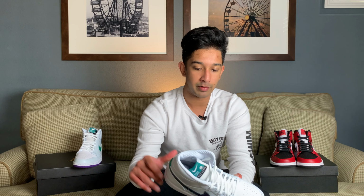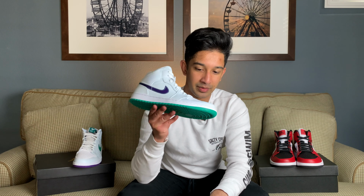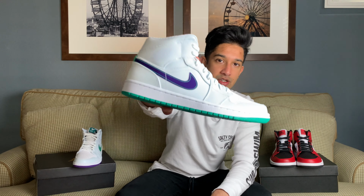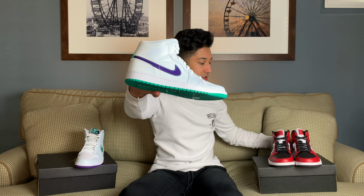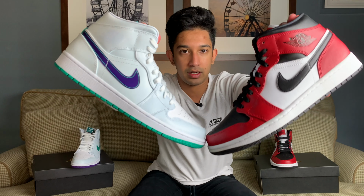I knew the hype was always about the Jordan 1 highs. But again, I'm a firm believer of, if I can rock them and they're a dope colorway, I'm going to buy it. And I definitely encourage you all to kind of change your mindset about the Jordan 1 mid. They definitely don't get the respect that they deserve. And I think they're a pretty sick colorway. At least these shoes, the ones that I was able to get, they're pretty sick. So I encourage you guys to go out and buy them.